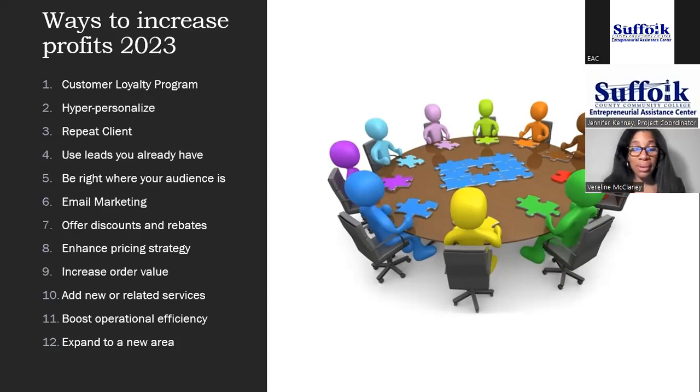And in December, you might look at expanding into a new area. Again, if you're selling just in a storefront, you might look to go online. So, some online sales is better than none, right? It's still going to be an increase for your profits for 2023. Doesn't cost a lot to have online sales. Social media keeps those costs down as far as your marketing and getting in front of people as well.